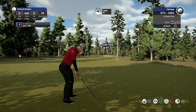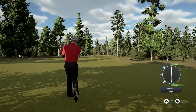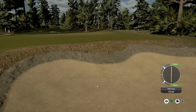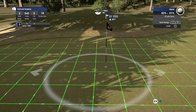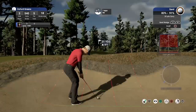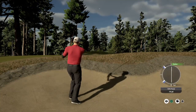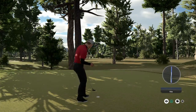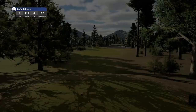Just dealing off this two iron — that's a great strike. It's not going to carry. I am amazed at that. I fully expected to carry that bunker which was only 212 yards. That wind must have really affected that tee shot. So we're going to have a flop shot, just looking to get this as close to the pin as possible. We're really de-lofting this due to the 83 to 91% lie — it's a great execution. This should run all the way up — and what a fantastic flop shot that is. We should be walking away with birdie number three. Very surprised at that two iron; the wind doesn't normally affect it too much, but that time it certainly did.